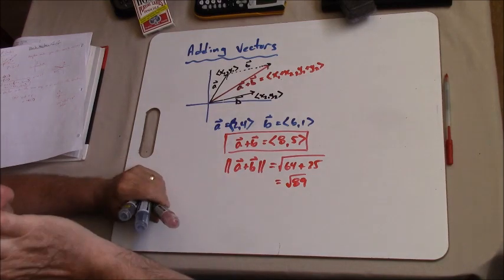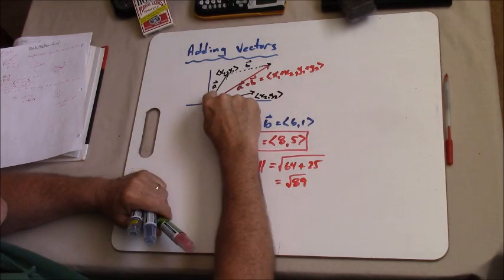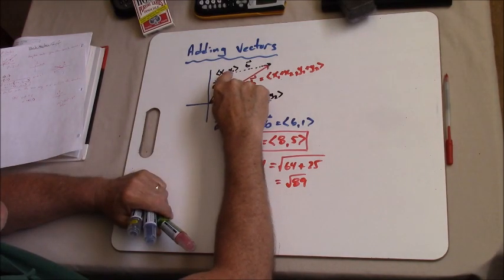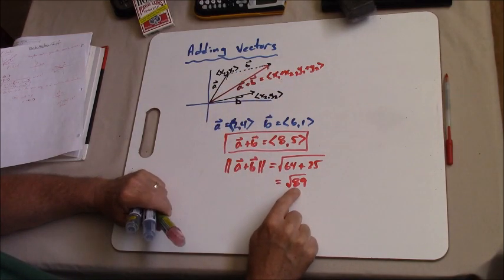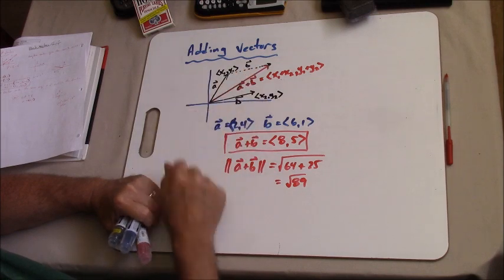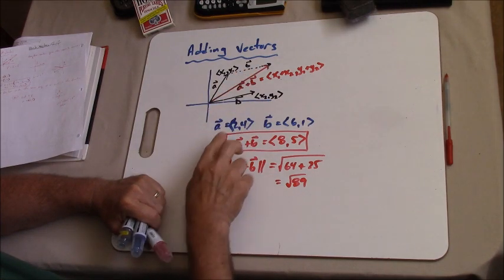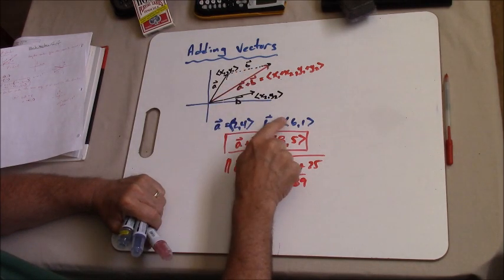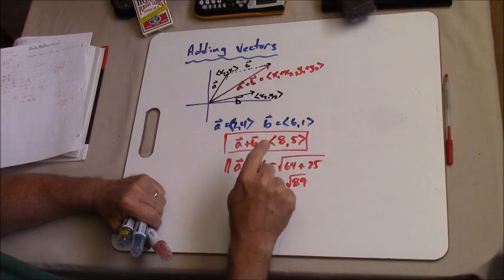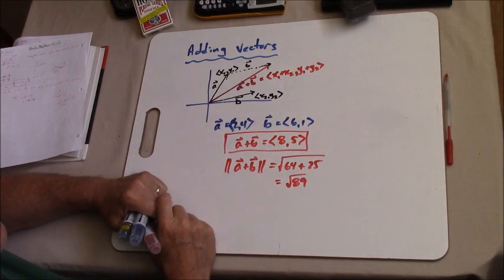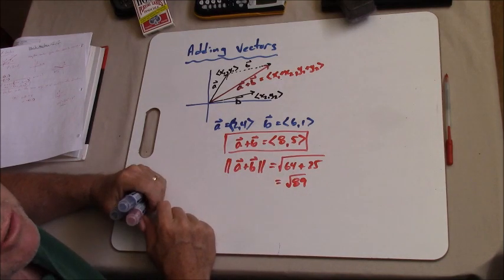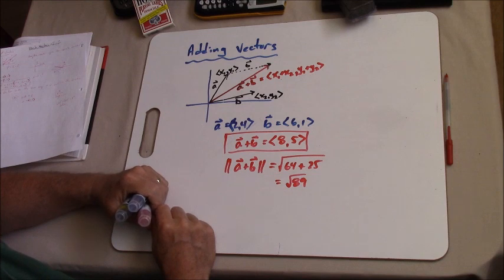Just think a little bit in your head. If this had been a ship going out to sea and then it changed course, think of how easily we just found the distance from where it started to where it ended. We just added the x coordinates and the y coordinates in component form, got that vector, and then did the square root of x squared plus y squared. That was pretty simple. All right.